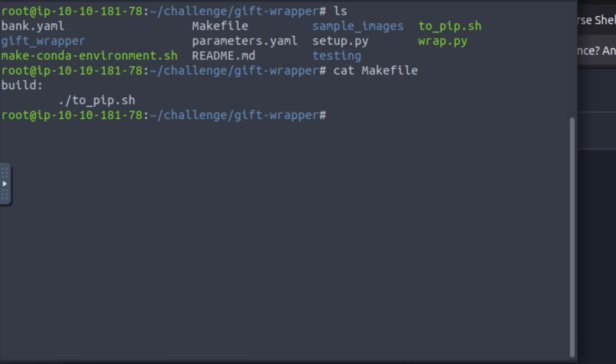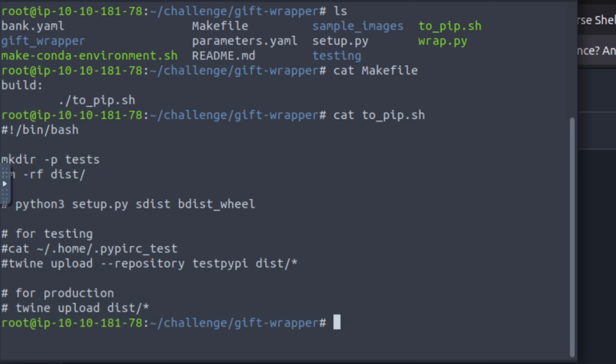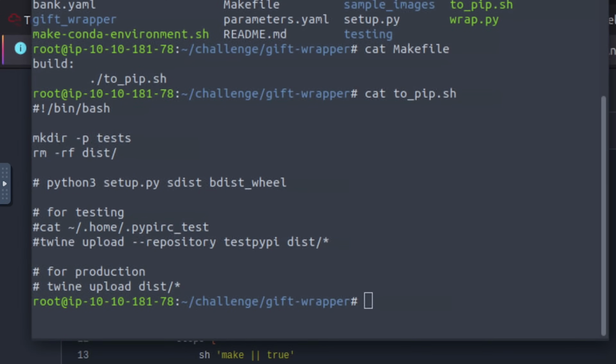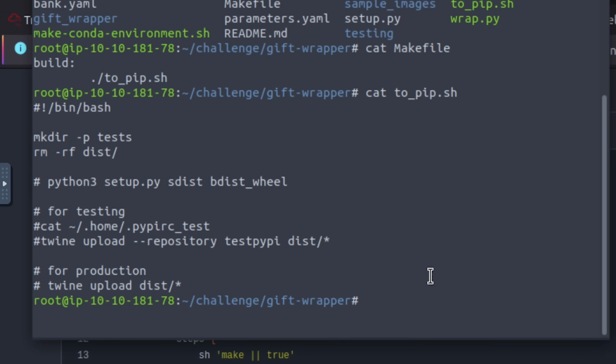Okay, it looks like there's a build step for this particular script, which is right here. Just out of curiosity, let's see what's in that script. If we do a cat on that script, okay, just a bunch of commands: make a directory, run a bunch of things, and they're mostly all just commented out. So it really isn't doing much here. So it looks like we can go ahead and modify that makefile.